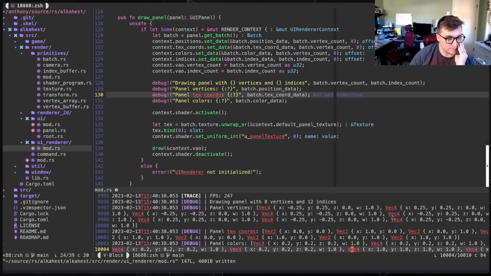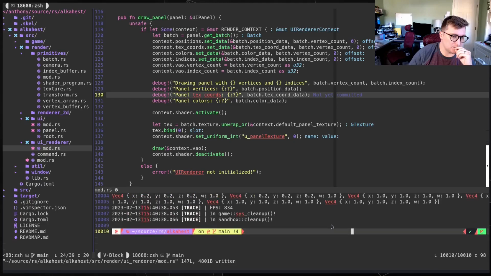And all of my vertices look fine, although the positions here are a little off, right? The positions really shouldn't line up like that.